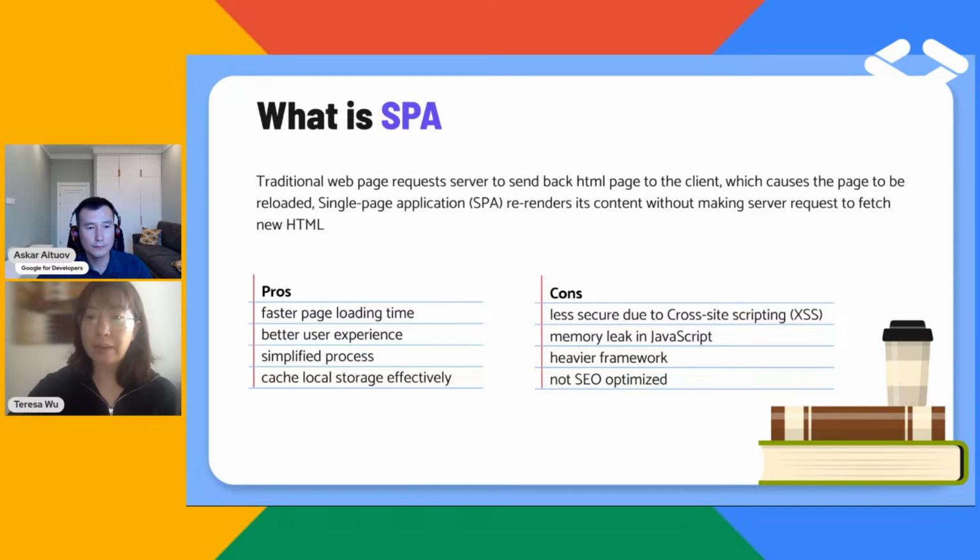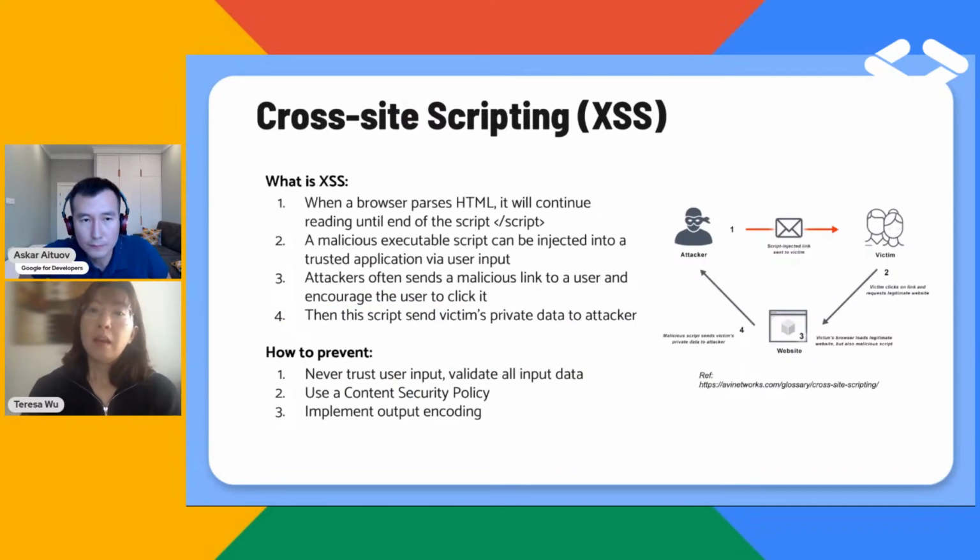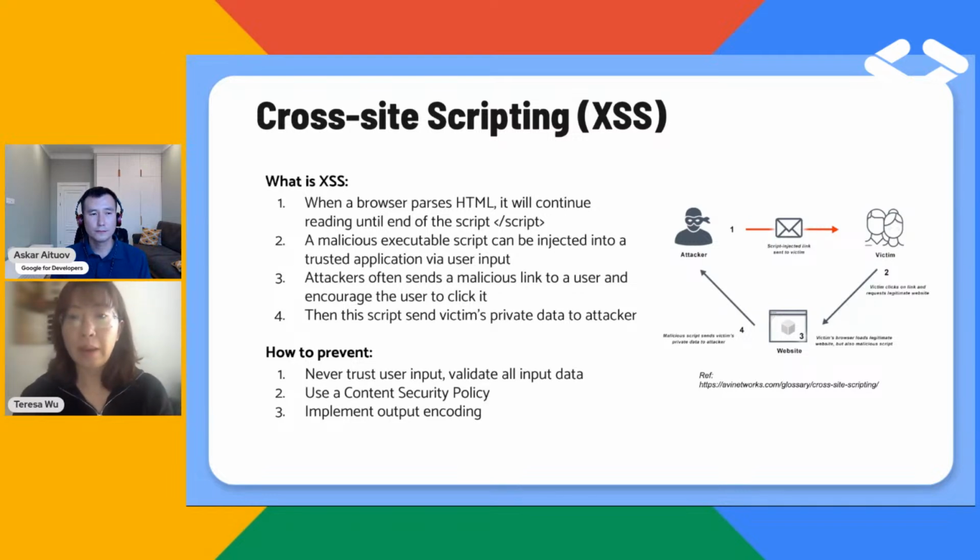So now let's talk about what cross-site scripting is. If you came from a web background, you might be very familiar with this term, but in case you are not so familiar with web, as you can see in the diagram, it's about an attacker pretending to be a real, general user and asking the victim to click on your web page. This is because when a browser parses HTML, it just continues reading until the end of the script. It doesn't matter what content is inside this script.